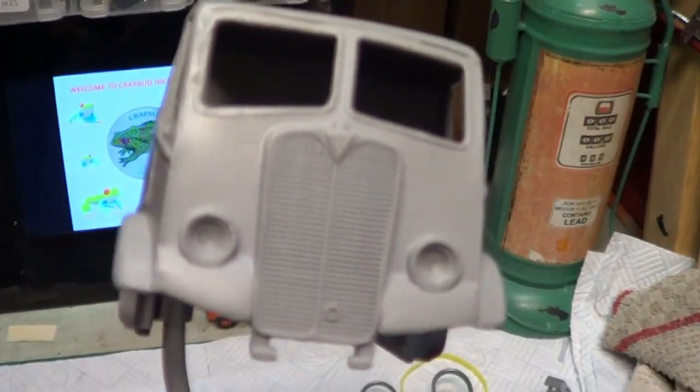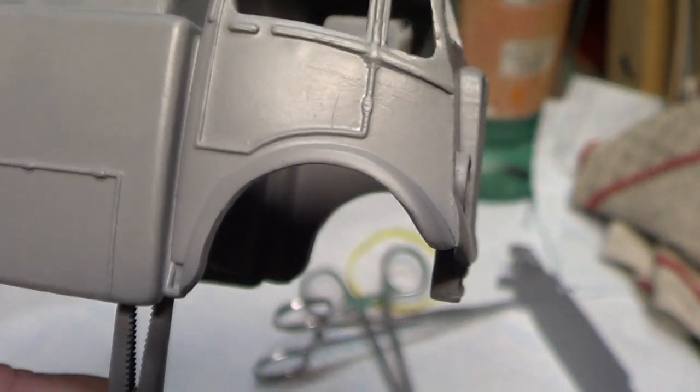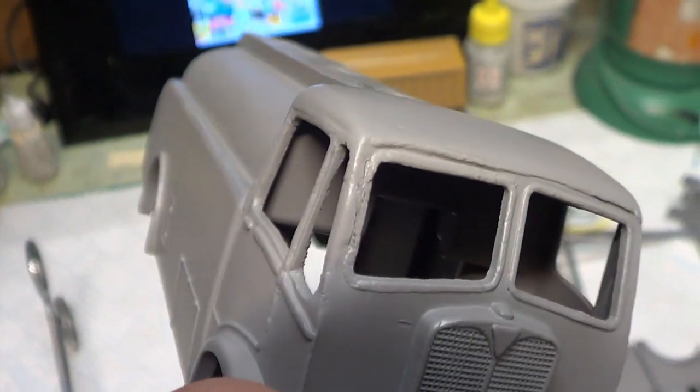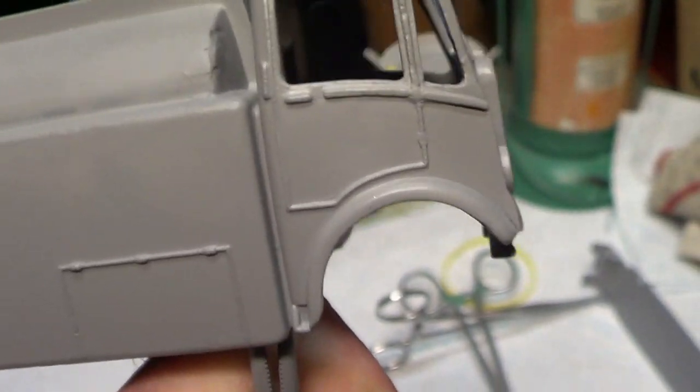You can see once the primer's on how it's going to turn out. That pillar, not too bad, but not great. Same with that one. I can't shape that anymore because I'm down to the metal there. I know it looks like it might be filler, but it's not, it's metal, so I don't want to touch it anymore. I've had to put a bit of filler in there, but that's still not great.